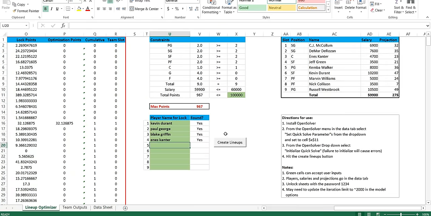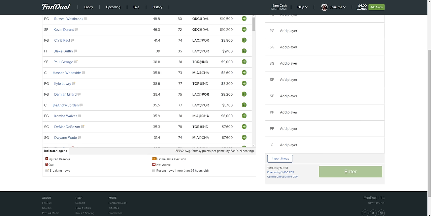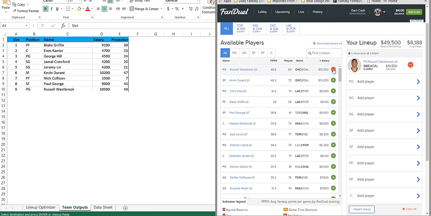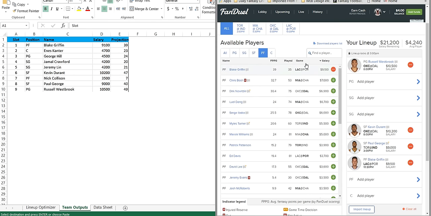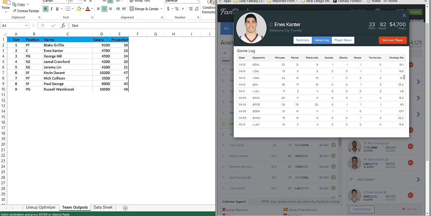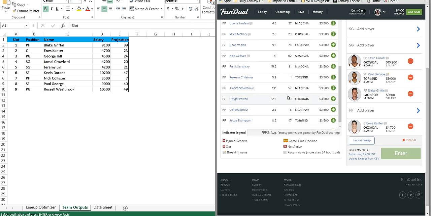Back to the optimizer. And let's create a lineup. Let's see. Oh, they gave us Westbrook again. I like that. They gave us Durant and Paul George, Blake Griffin, Kanter. Let me see. 36, 16, and 31. Not that bad. Second power forward keeps giving us this guy, Nick Collison. But you know what? I like Kaminsky more, so I'll put Kaminsky instead.